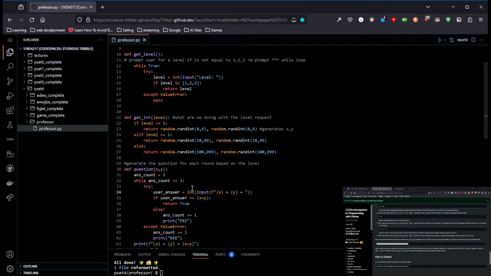We need to make sure that it is an integer with an input of x and y, which is pulling x and y from here. In this particular case, I can see doing it this way because we're not asking for x and y anywhere else.